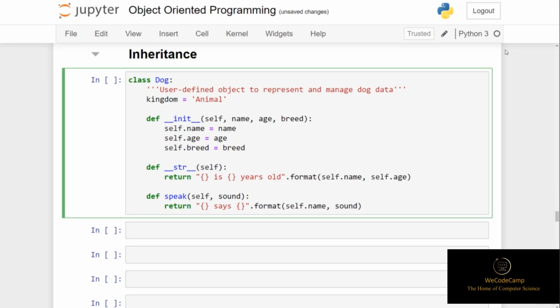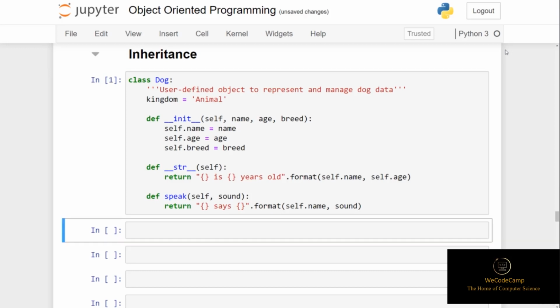Which now means that when we create an instance of this dog class, we're expected to input 3 pieces of information. So let's now create 4 instances of the dog class. We'll create a dog called Dolly, set equal to a call on the dog class, and pass in the name as a string, Dolly. Dolly can be 7 years old, and Dolly is a Shih Tzu breed.